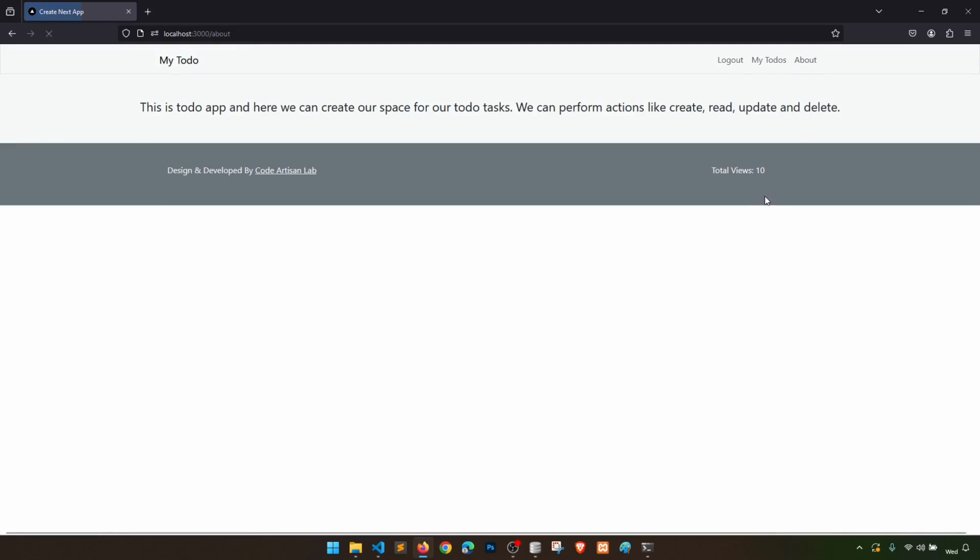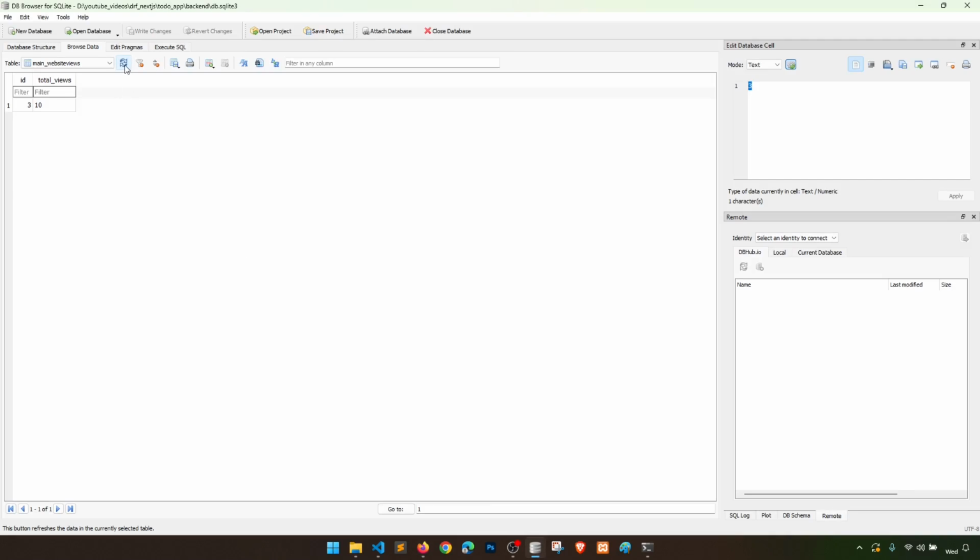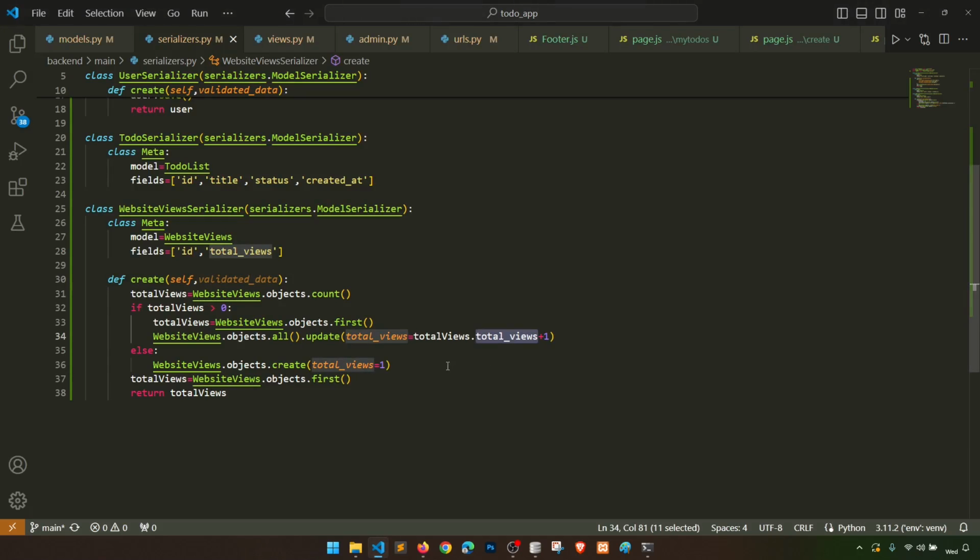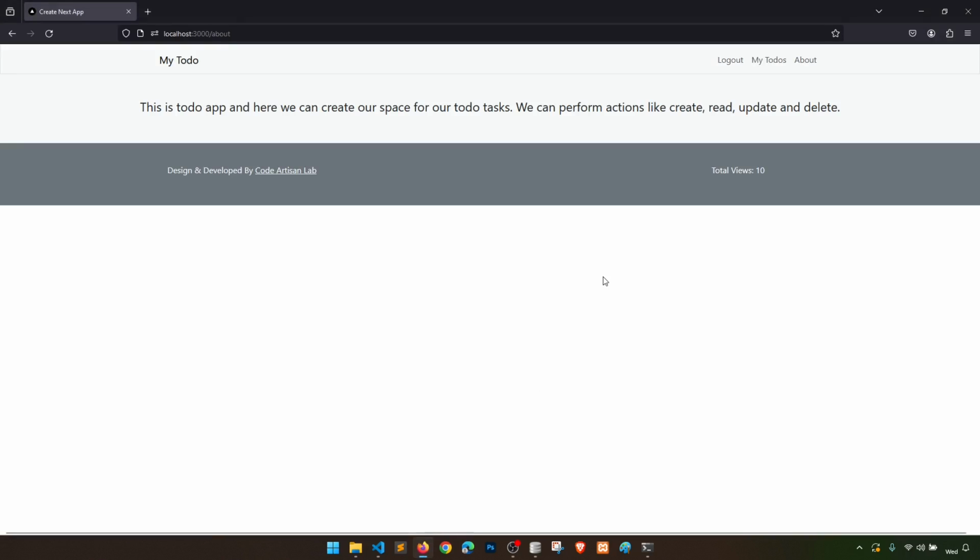So this is in the footer, and this is loading, this is updating the views, correct? So I think we have done with this app.